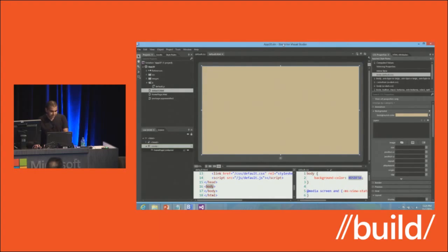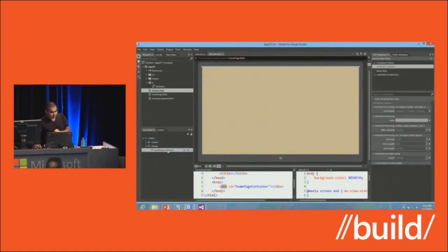And once I've done that, notice what happens. You now see homepage container making an appearance in my document, in my live DOM. The JavaScript that I wrote here was interpreted, was processed, and you now have it visible. And I want to select it. And once I select it, you'll get plenty of UI that indicates the selected content is part of homepage.html, and you see the markup for homepage.html directly.